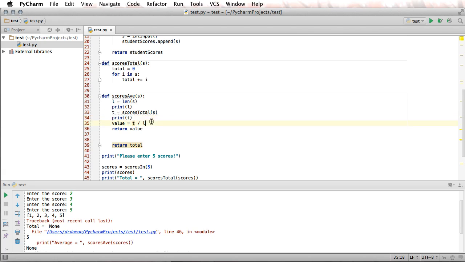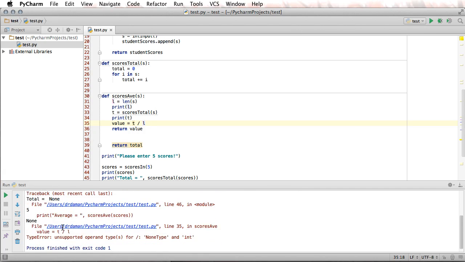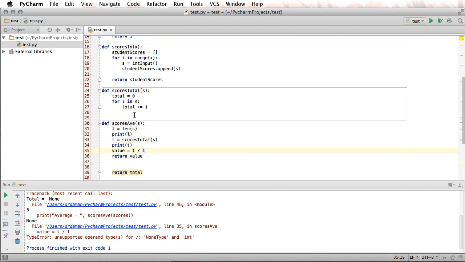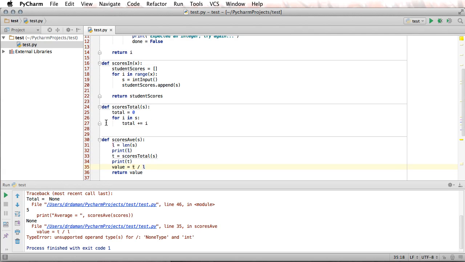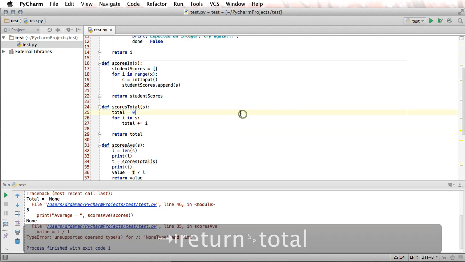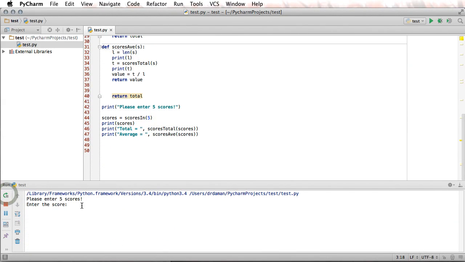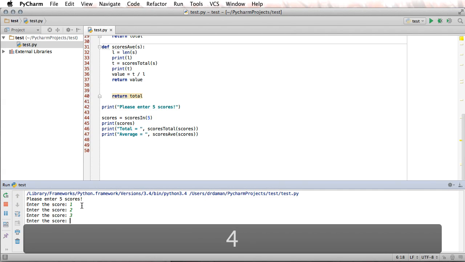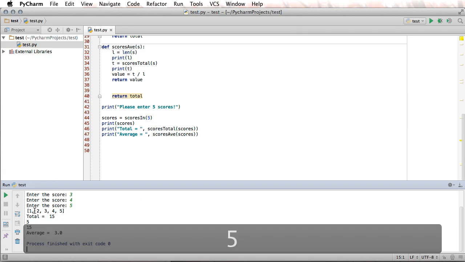Now when I run it, I see back here that total is equal to None. Okay, so that's not good, is it? So we come back over here and we find that total didn't work, which means that our little scores total thing right here, this is where we have our problem. And the reason is because we forgot to do a return on total. So we come in here, return total, like so, and let's try it and see if it works this time. Okay, 1, 2, 3, 4, 5. And there, we finally received our numbers.